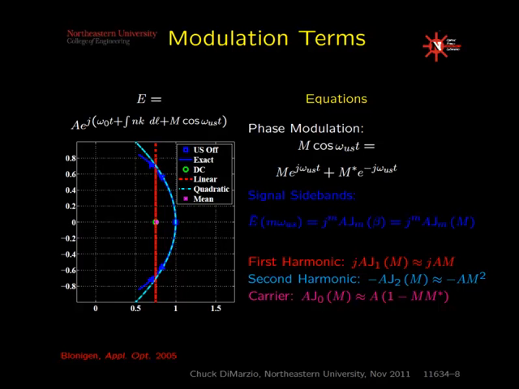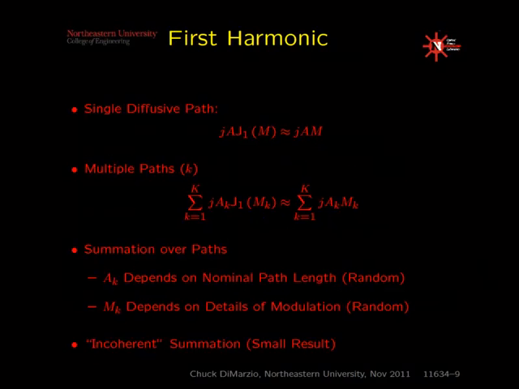So the bottom line is we're okay looking at the spectrum of the modulated light only out to the second order in the modulation term, only out to the second harmonic of the ultrasound. Okay, question. So the phase of the first harmonic is 90 degrees. The phase of the second harmonic.